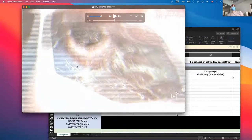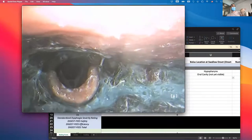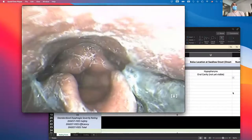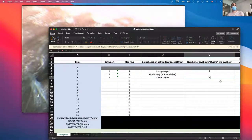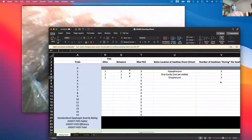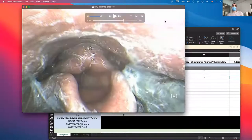Now let's think about the number of swallows that they do. So it's one. Okay, two. So oropharynx and then two. Even though we are cueing this person to do a single swallow, they're often not able to do it, and this is giving us really good information. I think that is pretty insightful as well.